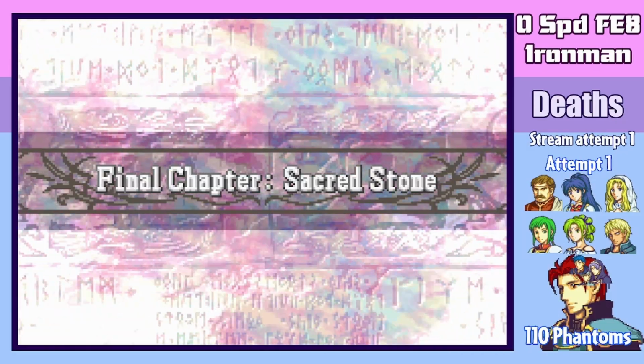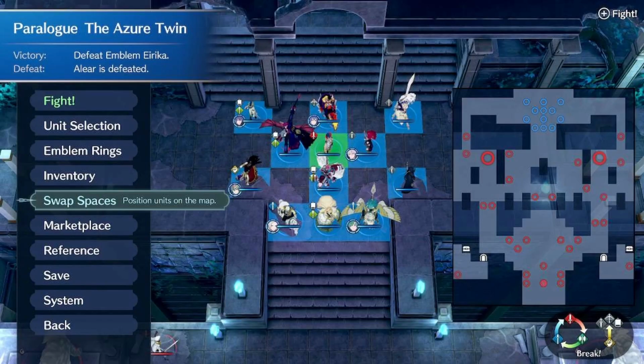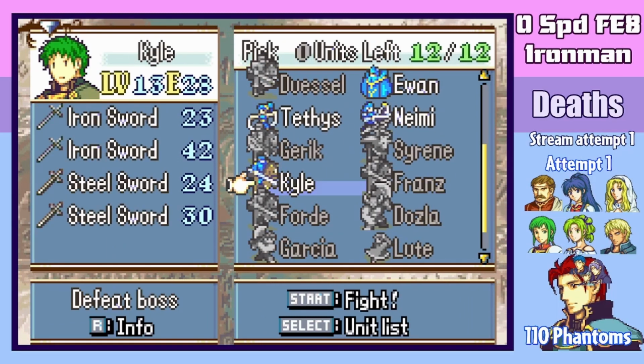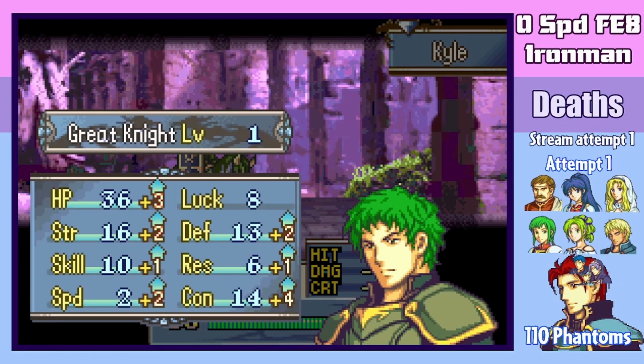Due to Eirika being forced and there only being 12 deployment slots in the finale, which is a map lifted from Fire Emblem Engage, I end up having to bench Garrick. Then I choose to bench Dusel and bring along unpromoted Kyle so that we can promote him and have him do nothing, once again for the meme, due to chat encouragement.